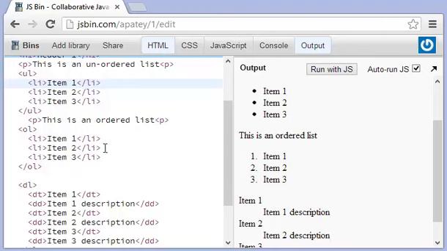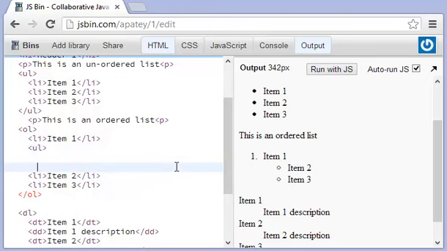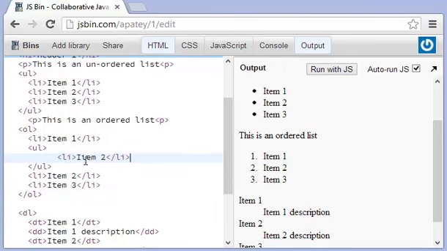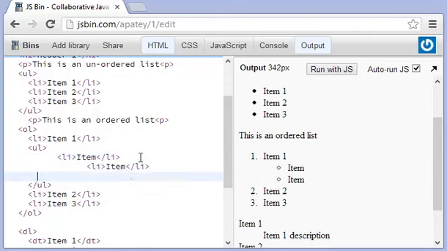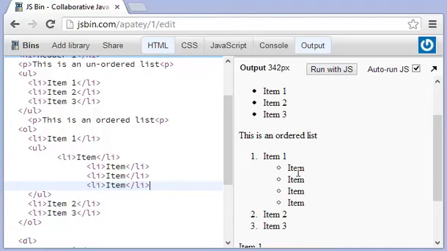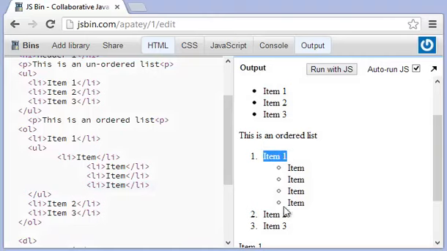So watch what happens if I type in, let's say we have an ordered list, and then I type in unordered list here, right? And you can see that instantly it changes. But what I'm going to do is I'm actually going to type in /UL here, and if we put in a list item, so like this, you can see that I can add in a list item just like this. And what I'm going to do is okay, there we go. So you can see that we have more items here to take a look at here. So we got 1, and then we can have a whole bunch of things too.